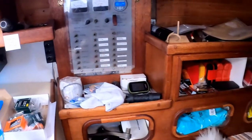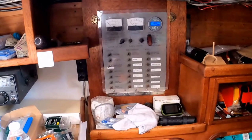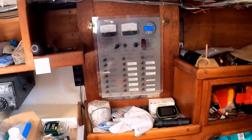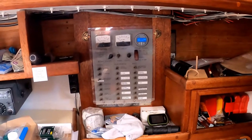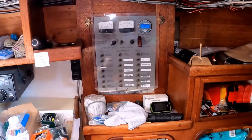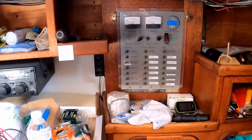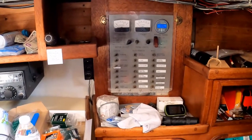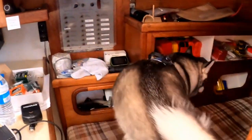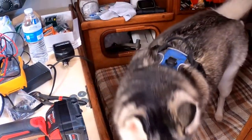To tie in all the grounds together, the lead acid system is tied in to the lithium iron phosphate system at the house panel, so all those negatives are tied together there. Literally, if we needed to switch the system, we'd just have to take off our hot from the lithium and replace it with the lead acid, and it'd be plug-and-play — we'd be good to go. We could do that in a matter of minutes if something goes seriously wrong, which we don't anticipate. But for this first trip, this is out of our comfort zone as far as knowledge goes, so we just want to make sure everything works correctly.